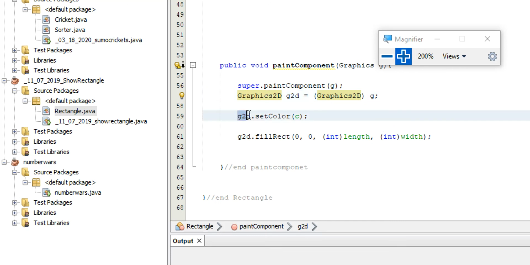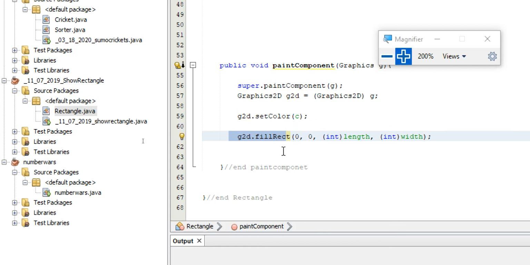The g2d is basically, you can think of it as a paintbrush. I take that paintbrush and I have to dip it in a color. So this setColor puts it in a color. Whatever color I give it, that's the color I'm going to get back when I draw it. So the next step is fillRect.